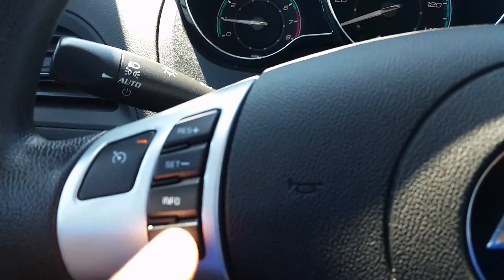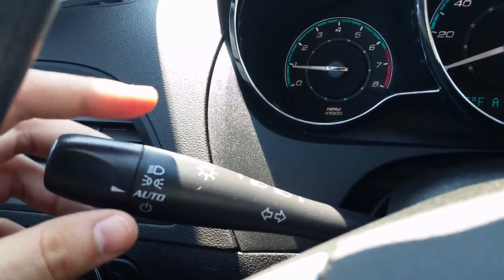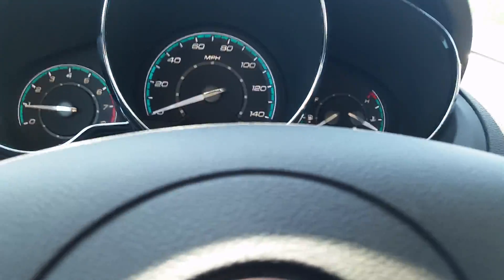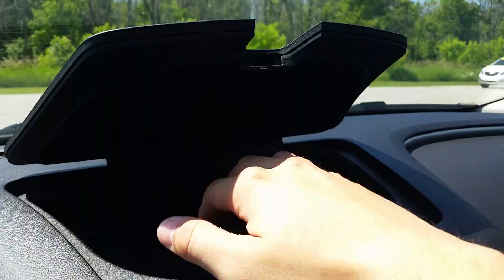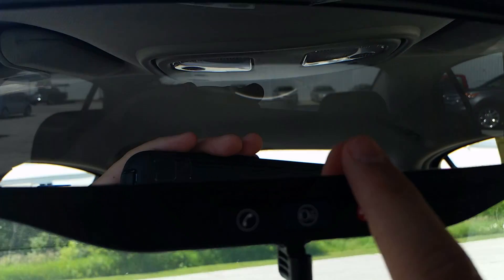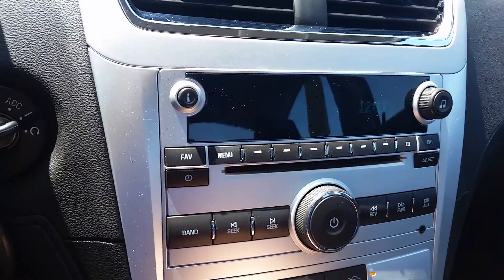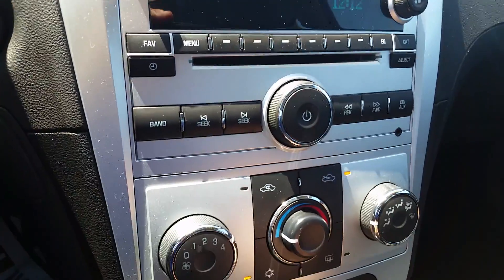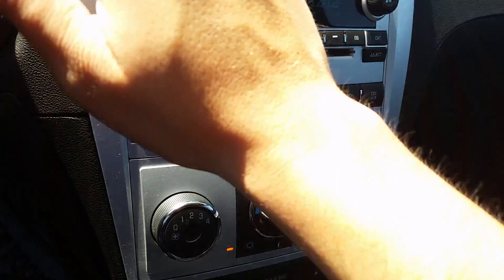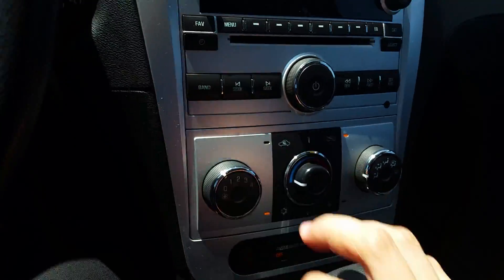On the steering wheel you have on/off, resume and set — this info button will reset certain things. You have your exterior light settings and your blinkers. Let's get the air going. Right over here is where you'll find your windshield wipers. You can open that up for a little bit of space up top. OnStar capabilities right up top in the mirror. We have our radio controls with a CD player and auxiliary jack, so you can plug in an MP3 player, an iPod, or a cell phone. And then your climate controls — air seems to be blowing pretty cold right now, which is great to test on a warm day like today.